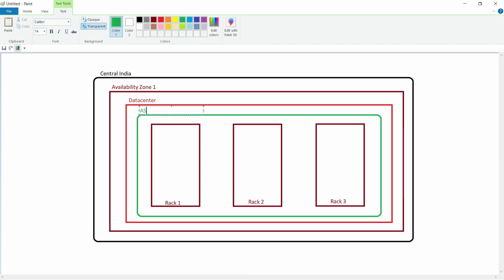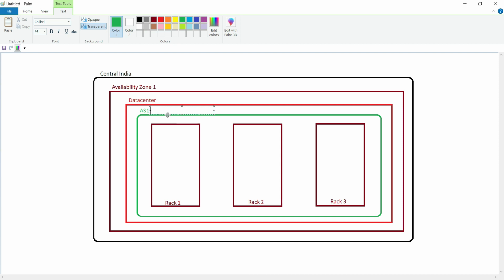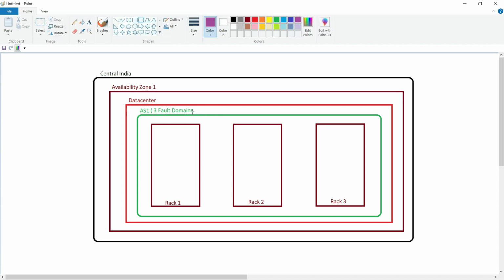For example, the name of this availability set is AS1, and whenever we create an availability set, first of all it will ask me about the fault domain. Let's say I am telling it here, go ahead and configure 3 fault domains for this availability set. Now what is the meaning of fault domain? Let's try to understand. We can relate a fault domain with this rack where we have mounted our physical resources, and Microsoft Azure has assured that each physical rack has separate power and network connectivity.